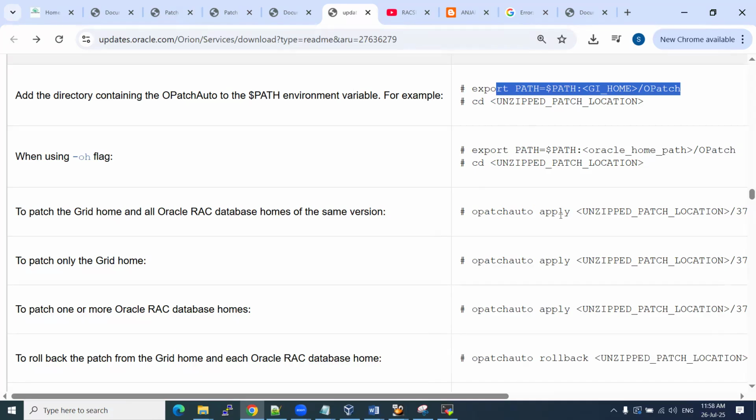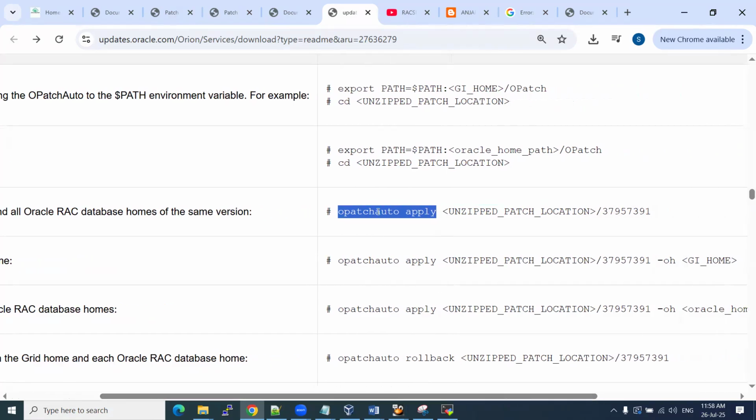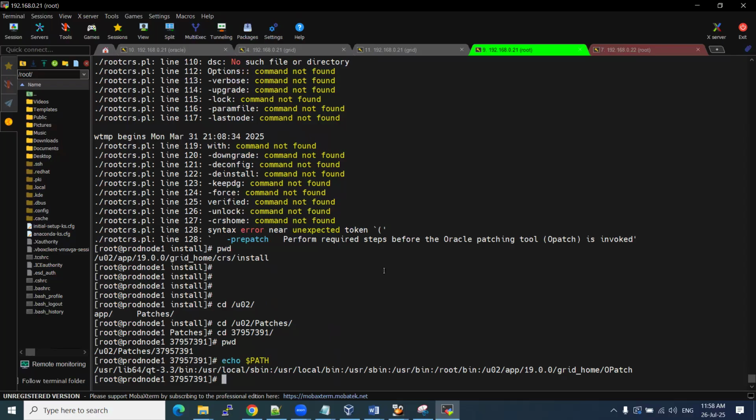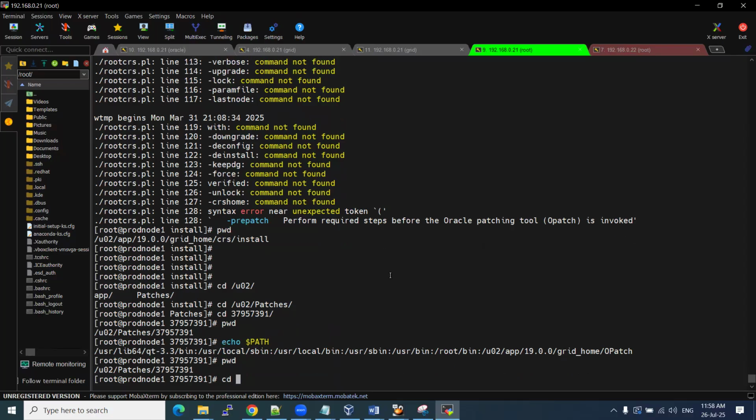Go to that unzipped location and use opatchauto apply, to patch the grid home and all Oracle RDBMS homes of the same version at a time. Use opatchauto apply with the unzip location. Now pwd, go to Oracle home.